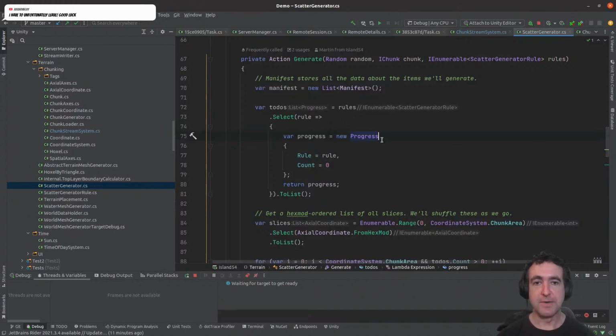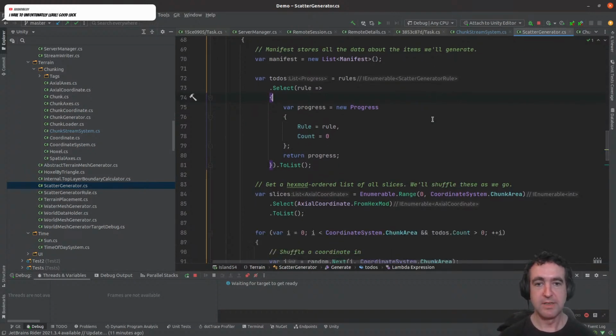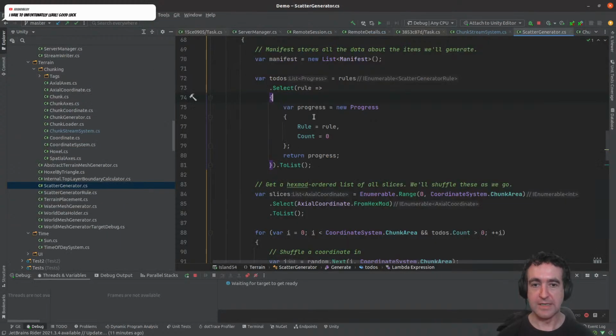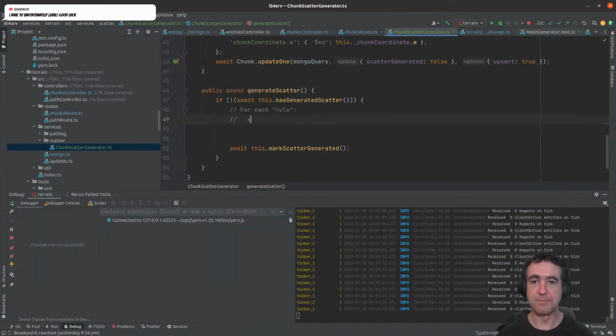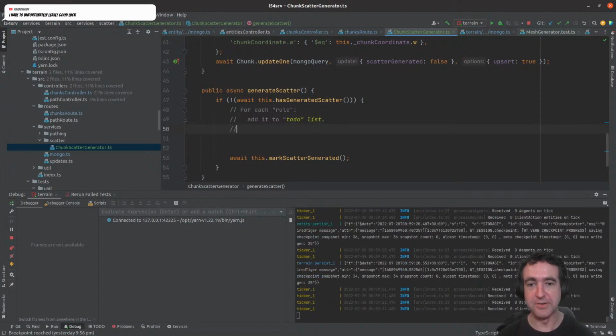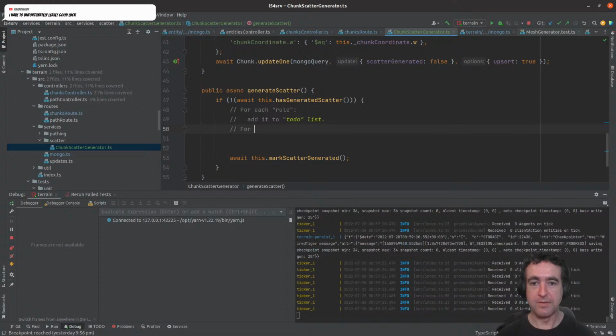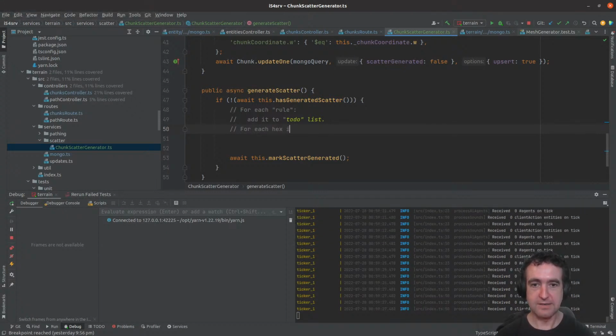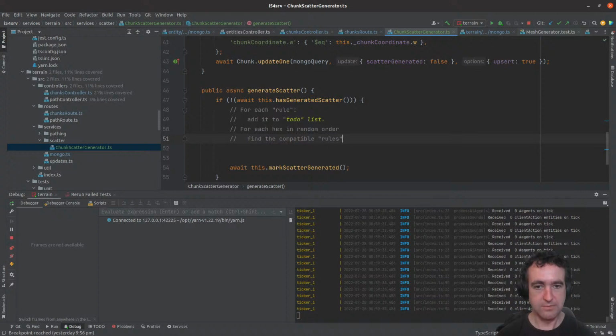Okay, so I'm going to port this code. I'm going to, okay, so for each rule, add it to the list. Oh, don't make it a to-do. Yeah, it'll do. For each hex in random order, find compatible rules.